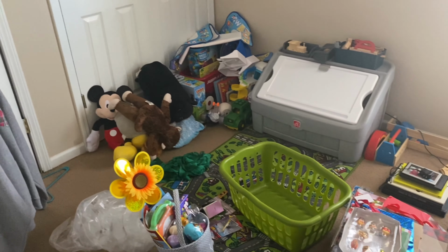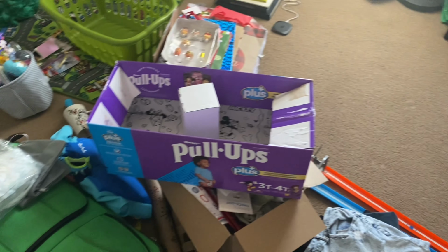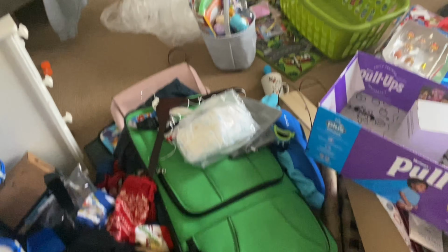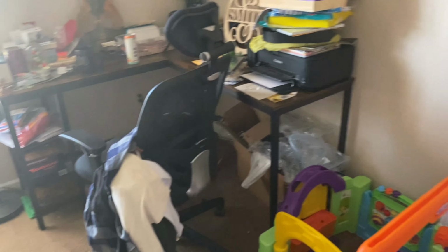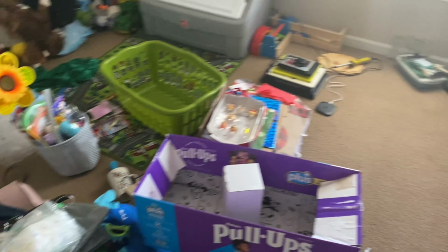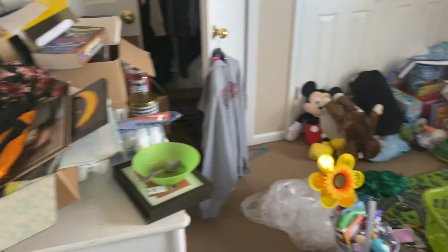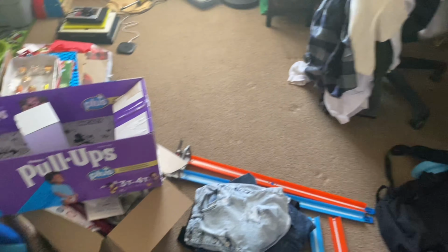One eternity later. Okay, so here is the current state of this room. Oh my gosh, it is crazy town, USA. As you guys saw in the previous clip, I did clean out this room and move a lot of Manny's toys in here, but I still have a lot to do because I am just currently trying to get by, trying to survive, but the time has come and this needs to be organized. So let's get her done.